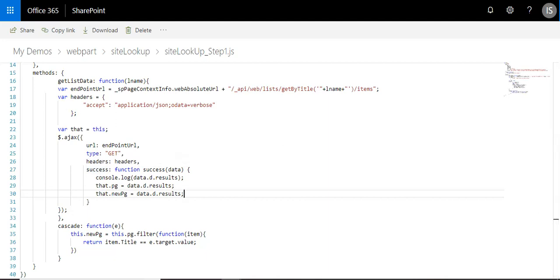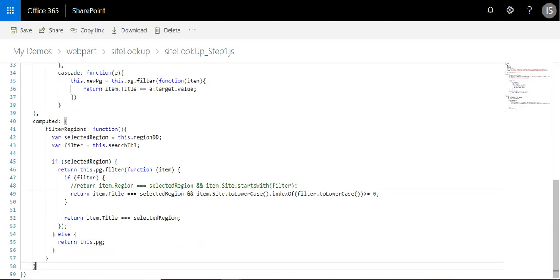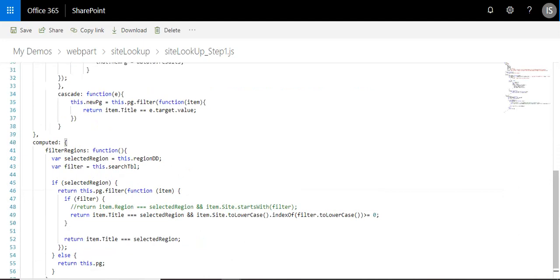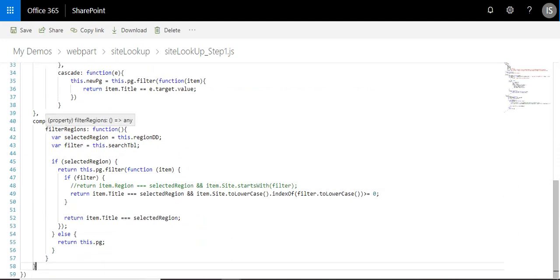I'm just going to copy and paste because I already have this calculated. Let me copy from here. Give me a second. So I'm just going to copy this and then explain it. Paste. So here's my computed property. It looks like a function, but it really isn't a function because you're not going to call it like a function. It's just going to be sort of like an expression within your braces.